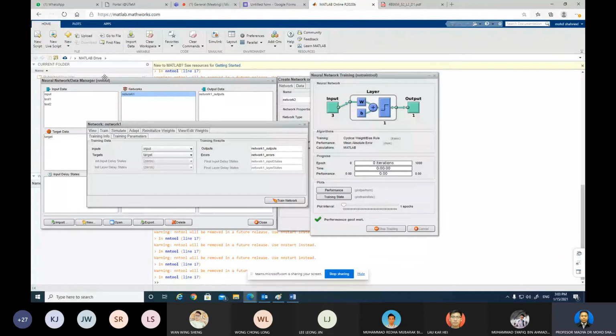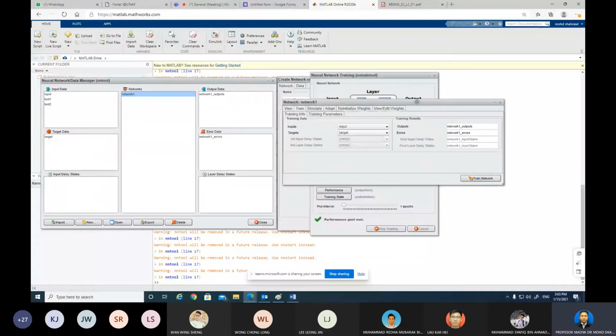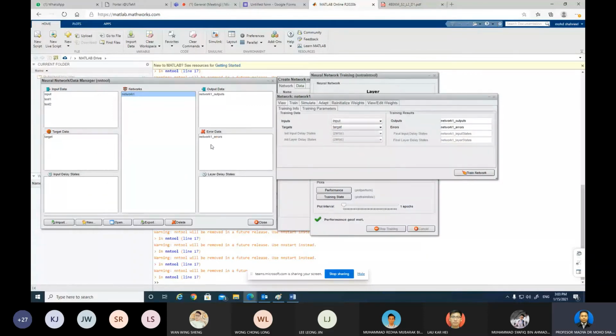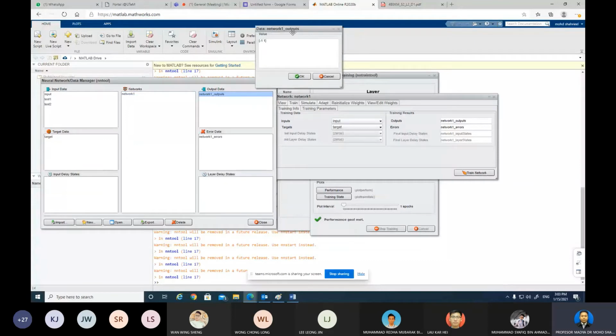Now you can see on the data manager here, we have the network output and the network error. Alright, you can double click on the network output. So you can see this one will be the output.